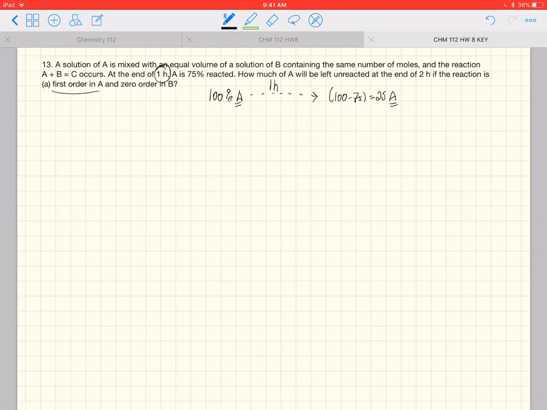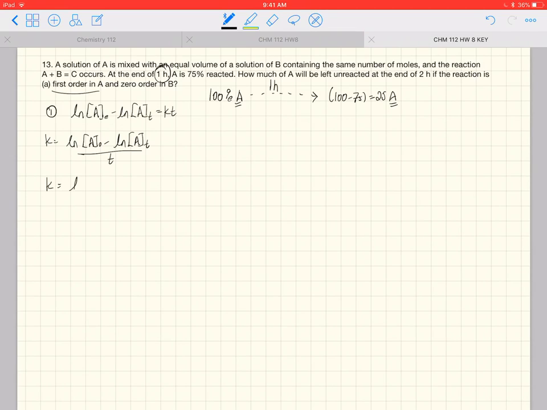And then we have a second, the question in this word problem. So the first step here is to realize that we have a first order reaction. And we need to use the integrated rate law for the first order reaction, which is this formula here. Okay, now to find K, we want to divide both sides of this equation by time. And plug in the values that we were just discussing.